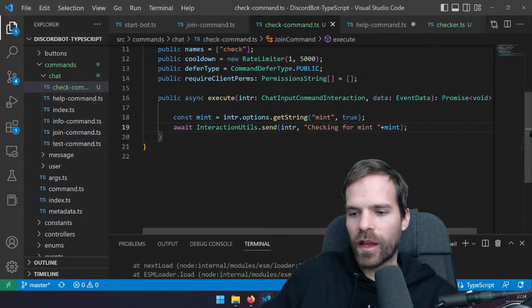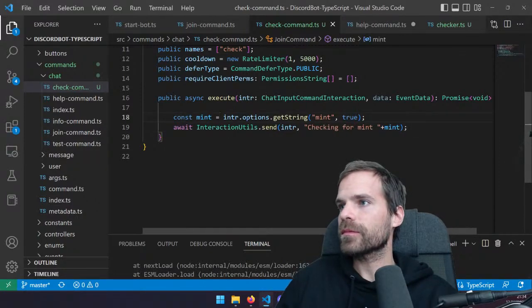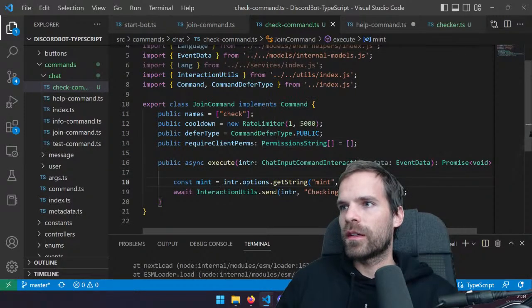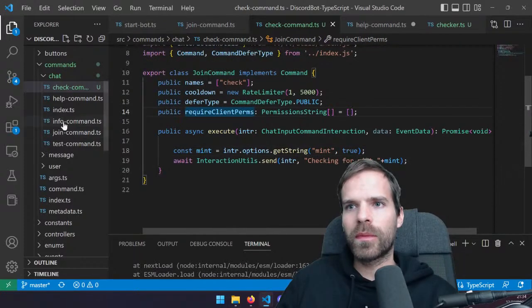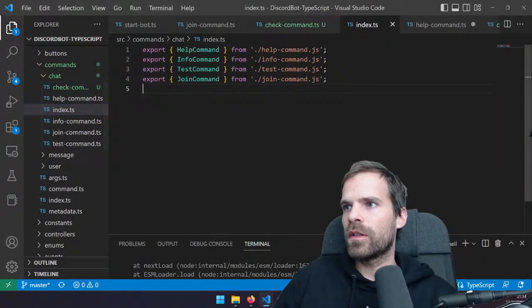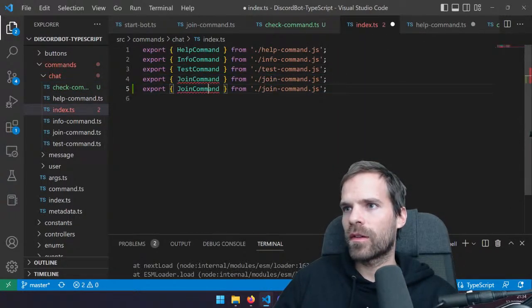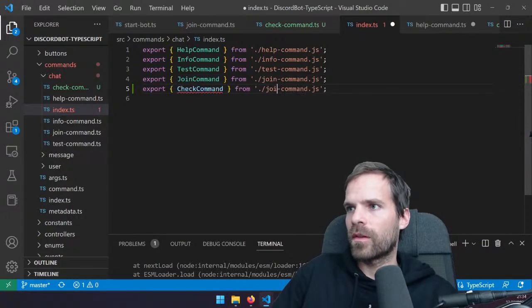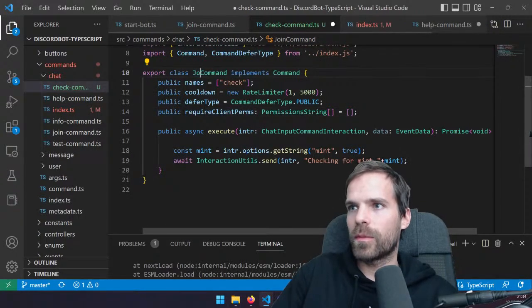Let's just see if we can get that to run somehow. So the check command, we will need to add them to here, I guess. I should also rename it to a check command.